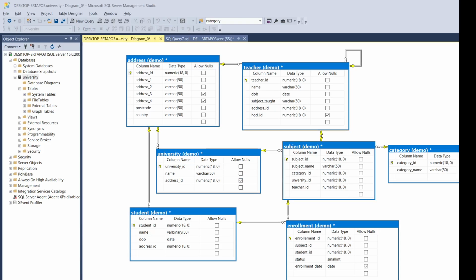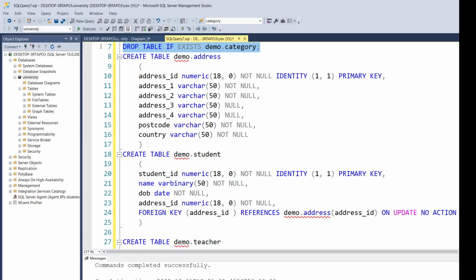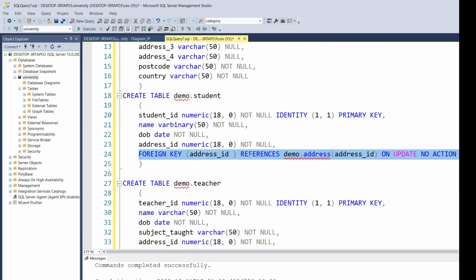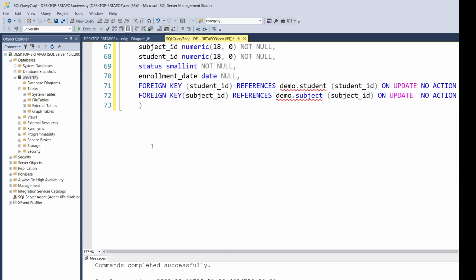So now let's go to our scripts, and I have also added drop statements which are very optional. Now if we look at the create table scripts, what we have altered is we have clubbed as part of the create table scripts the primary keys, as well as constraints like foreign keys, where we have also mentioned the reference and what the table should do when it is updating a record or when it is deleting a record. So we are good with it.